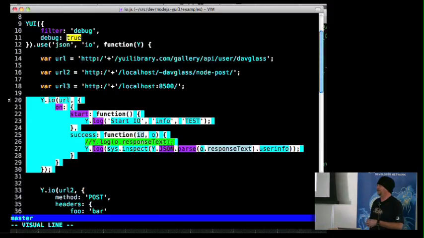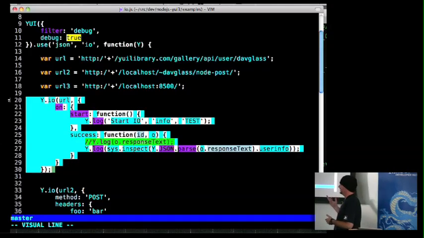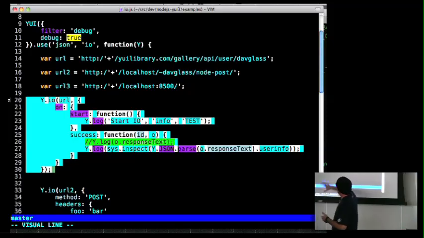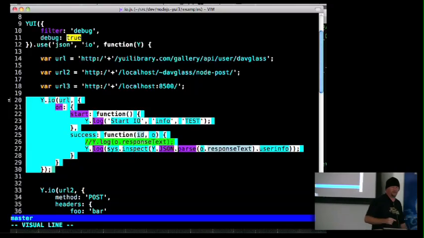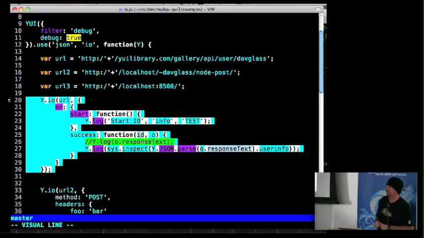So I made the YIO module on the server act like it does in the client, and its default transport is the Node.js transport. So it's going to go out and it's going to use Node.js's built-in HTTP clients and actually go out and fetch it. So now there is absolutely no difference in this y.io call than there would be in the browser. So I can take this exact same module and I can put it in my assets directory and I can load it up in a browser and it's going to do its thing. It's going to go out and get its resource. I could take that same module and I could run it on the server and it's going to do the exact same thing. So now I've coded it once, but I get it twice.